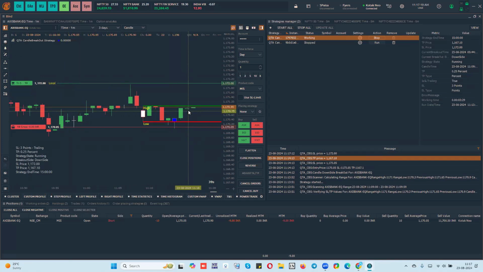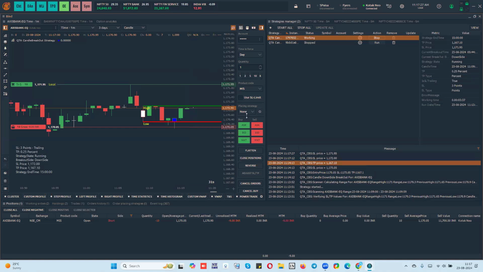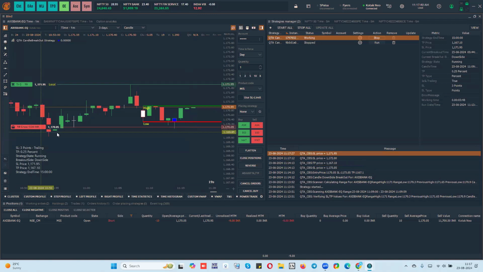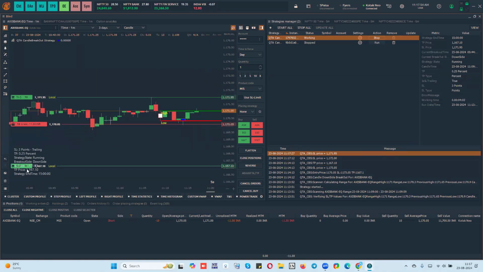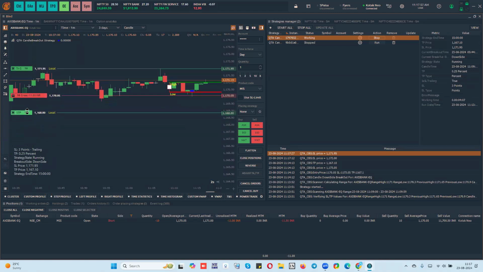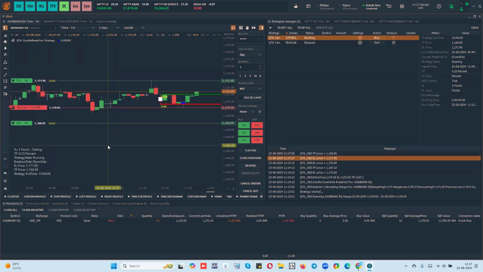The price is still against me right now, from the time I modified the stop loss. So you can see, as and when the market starts favoring me from this level, the stop loss will keep changing. So you have the option of modifying the stop loss and take profit whenever you want. Your take profit is at this level, and I can modify that as well.